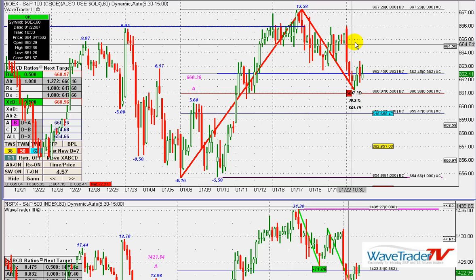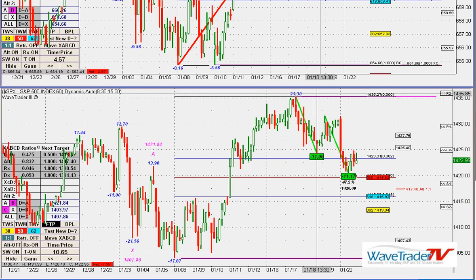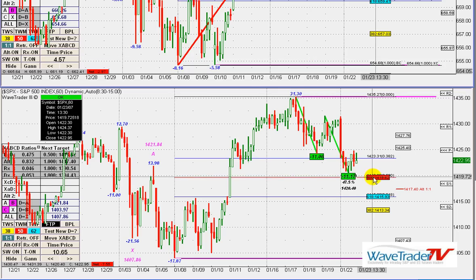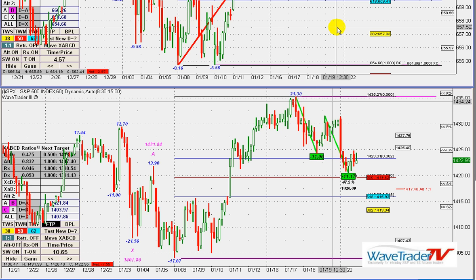You can see that at the same time that the low in the futures was coming in, the software was letting you know that the OEX was hitting the 50% retracement. Again, a potential support here. Also in the cash market, the S&P 500 cash, the SPX, you can see that it's very near a larger 50% retracement, and also has moved down in a double drive 1-to-1 fashion.